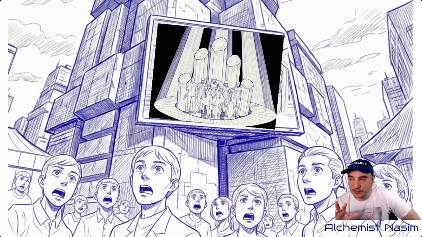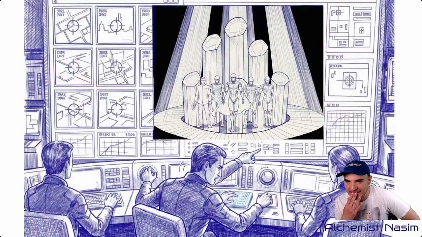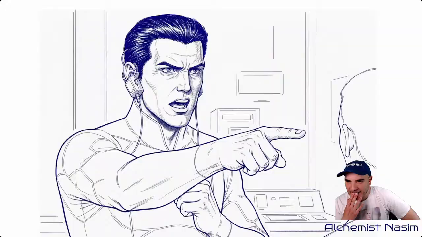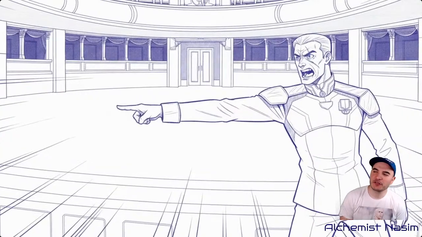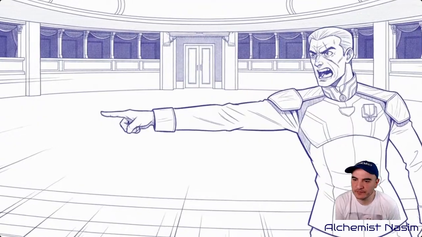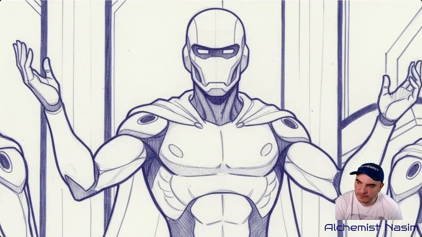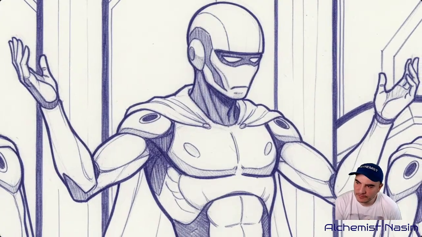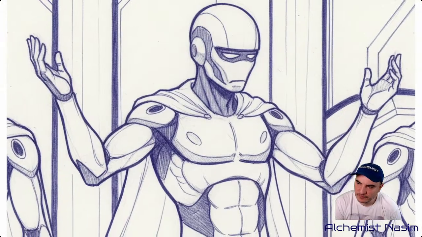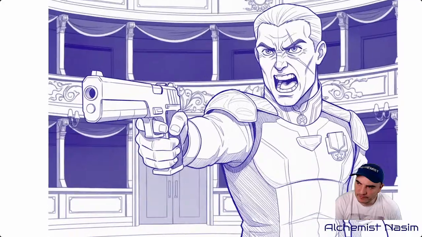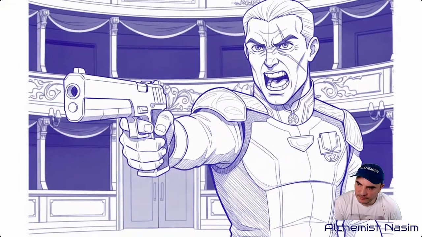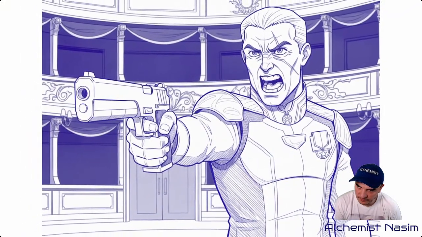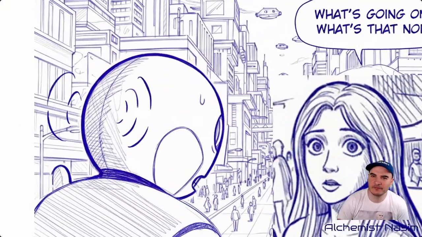Who is stupid enough to do that? Deploy Alpha. Red alert. Cut the transmission. So, tell us, who are you? Now, General, show us some respect for getting access to such a special event. It wasn't easy, might I add. A weapon? Consider this your final destination, yours and your family's. What's going on? What's that noise?